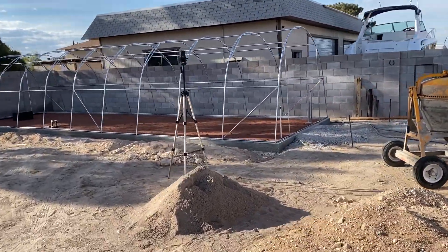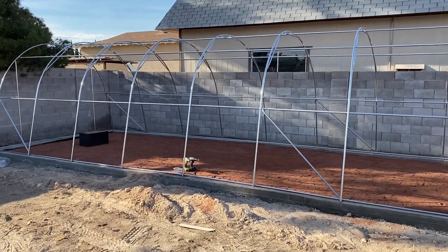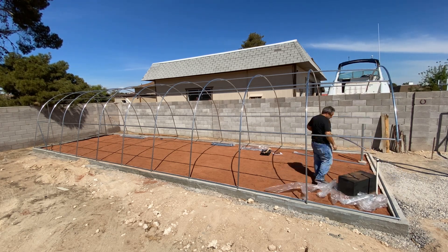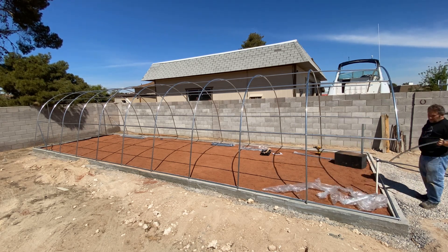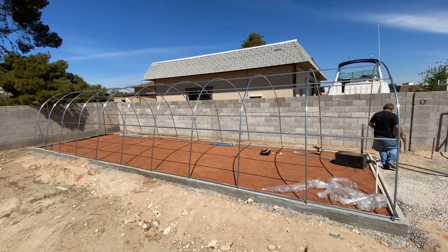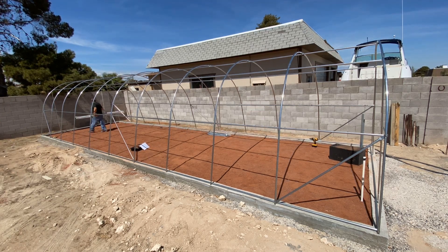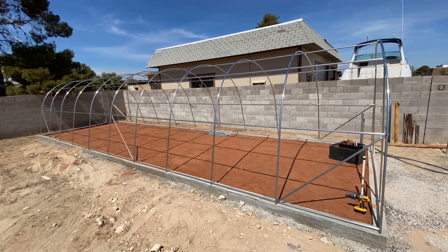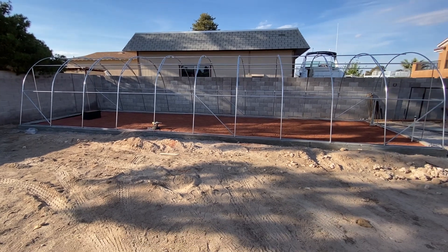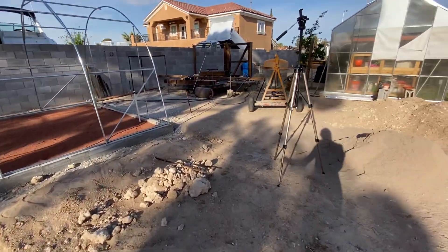Back here on the second day of assembly — everything's together, it just needs to be fastened down. Tomorrow, the first order of business is to go through and tighten every single nut and screw on the greenhouse bones. Since tomorrow is Friday, my friend Matt might be able to make it over in time before it gets too dark and help put the skin on this thing — it's a 40-foot long tarp, so it'll be a bit unruly to wield.